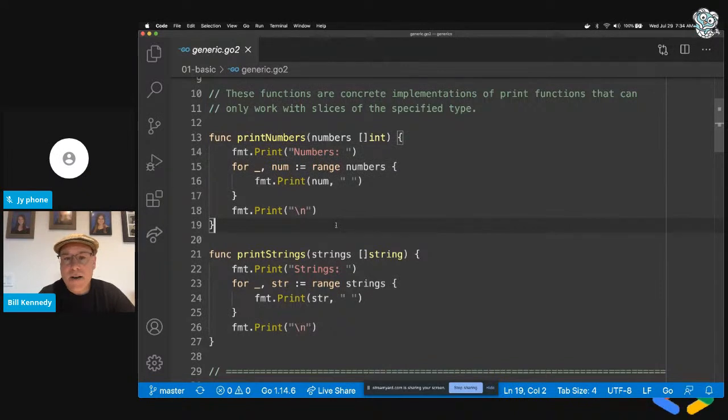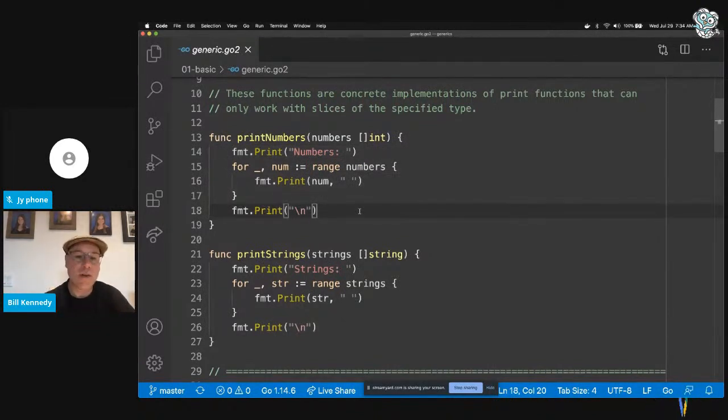Now, I'm going to make an argument here that Go developers of just about every level, even if you've only been coding in the language for a couple weeks, can read and consume this code and maintain this code. We all can look at these 5 lines of code, and I think we can all figure out what's happening. If you've never seen the for range before, you can see it's a linear traversal.